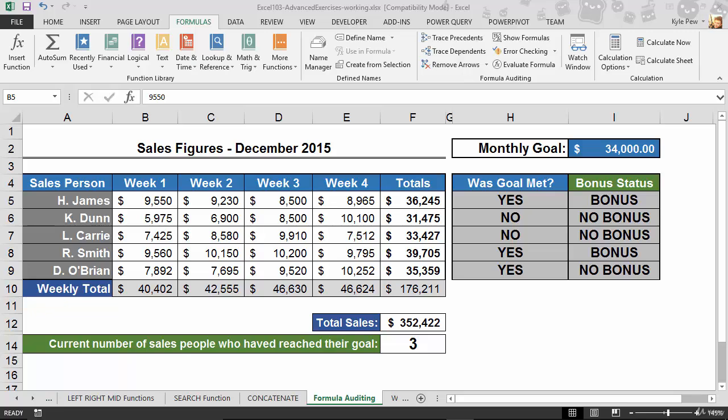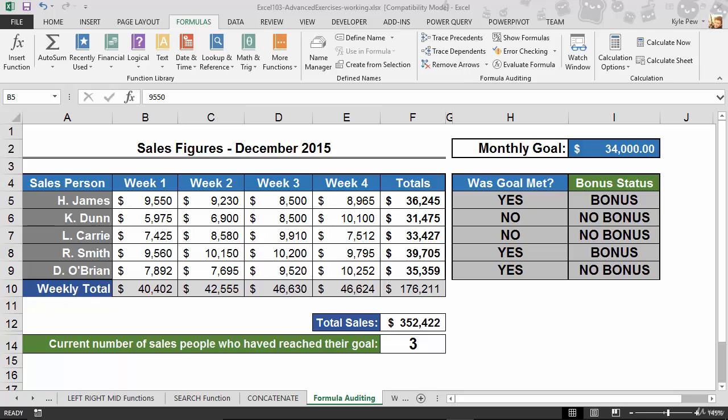This is a great, excellent tool to use if you ever inherit a workbook from somebody else that has a bunch of calculations in there, but now you need to know how those calculations were created and what's going to affect the outcome of those calculations. What if I change this cell? Does that change the calculation? How about this one over here? Does that change it? Let's take a look at how we can trace the cells that a formula relies on.